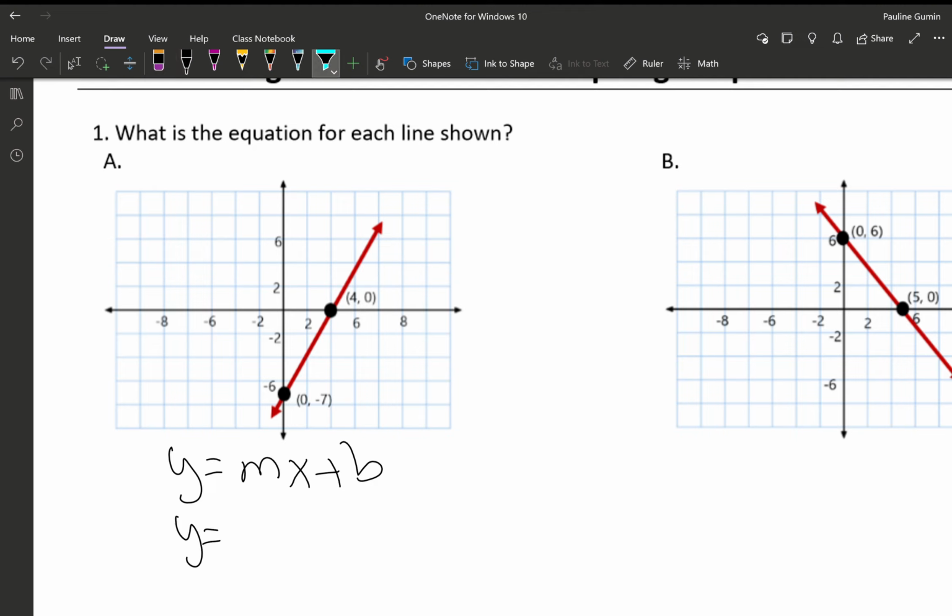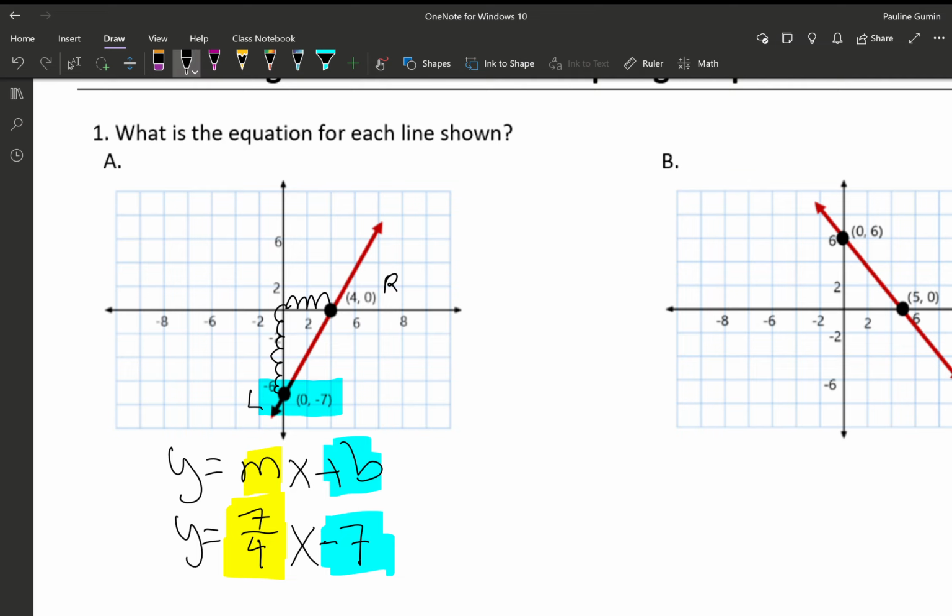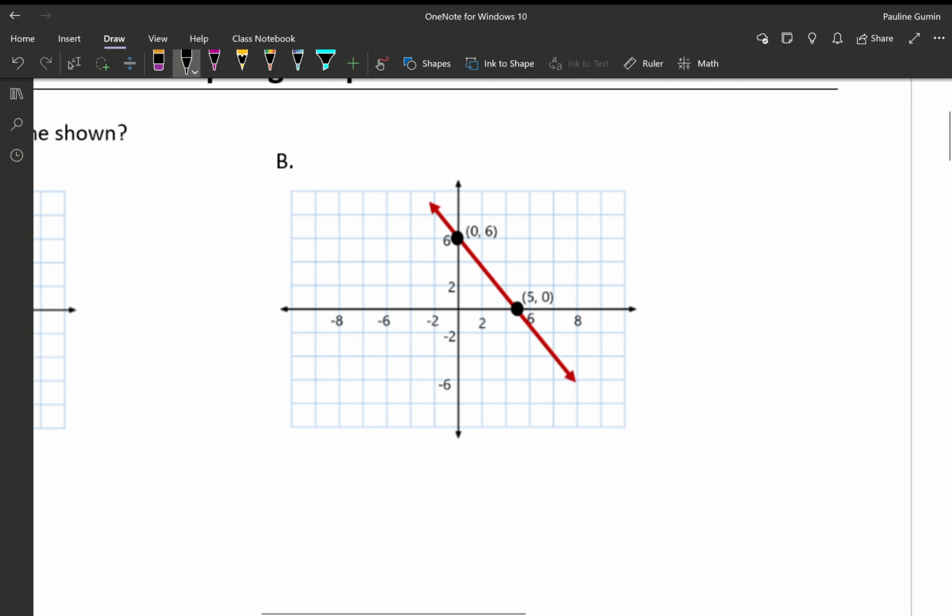The first thing I'm going to look at is the slope, so the m. All right, let's figure this out. We always go from left to right, so I'm going to start at this left point, and I'm going to count going up. 1, 2, 3, 4, 5, 6, 7. And then I'm going to go 1, 2, 3, 4 to the right. Since I went up, it's positive 7 over 4. For b, that's our y-intercept, I look, where do we cross on the y-axis? Well, it happens at -7, so I'm going to write a -7. That's it.